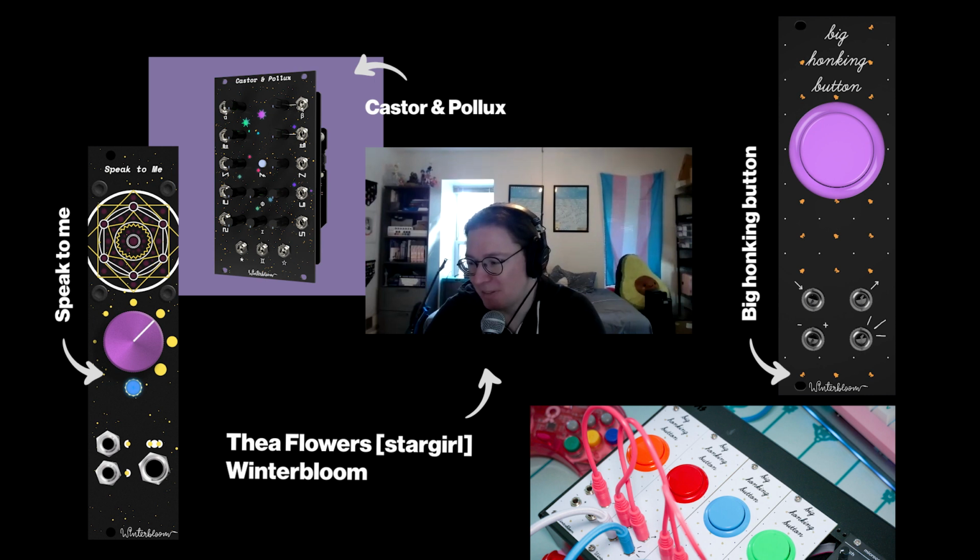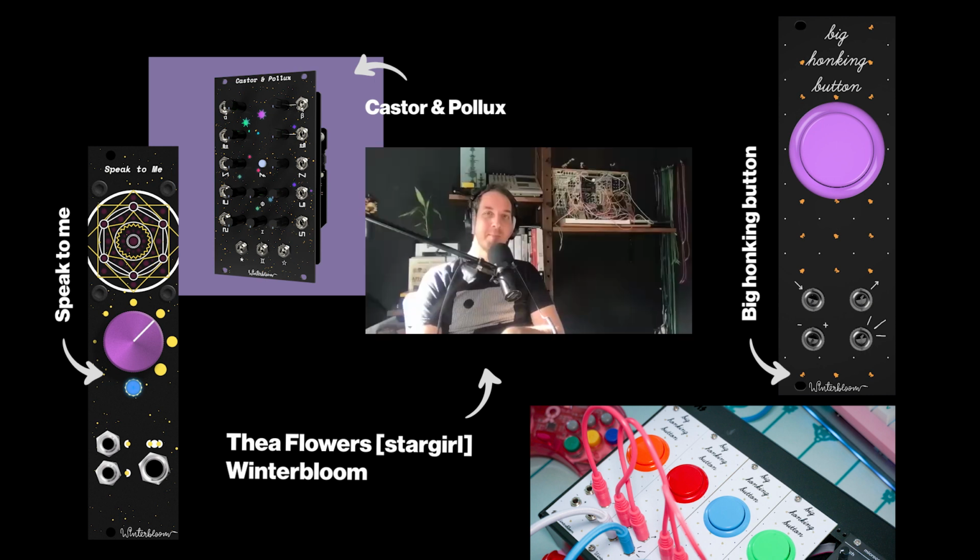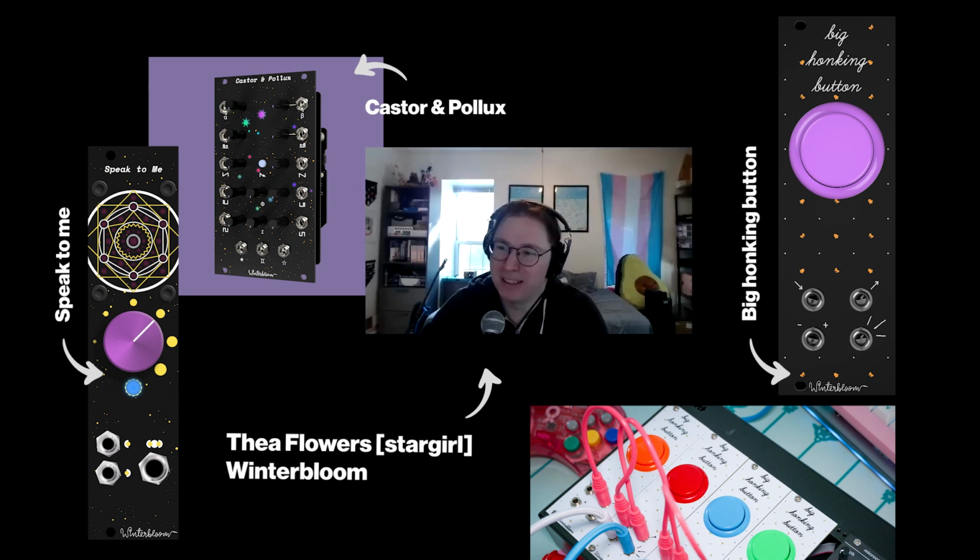So I've definitely seen instruments and modules where they run firmware, but the company's never ever released an update for it, if they even planned for an ability to do that, right? And part of that on Castor and Pollux was also just making the firmware update process really easy. You don't have to have some weird connector, and you don't have to scream audio into one of its inputs or something like that. You just plug it in via USB and it shows up as a USB drive, and you just drop the new firmware into there and it's done.